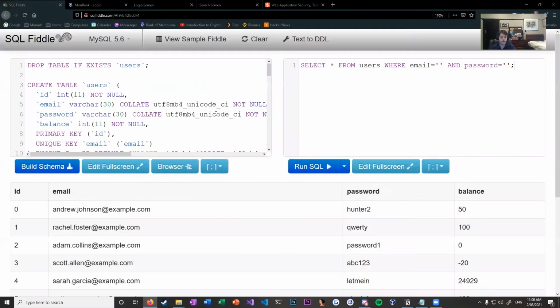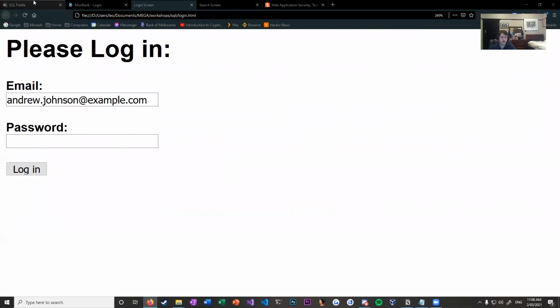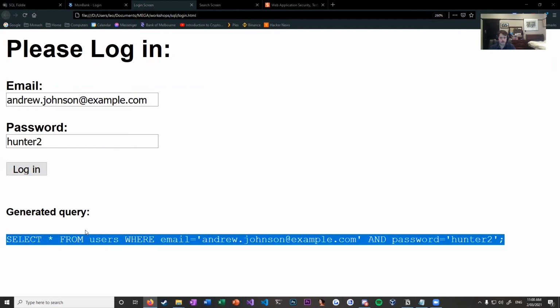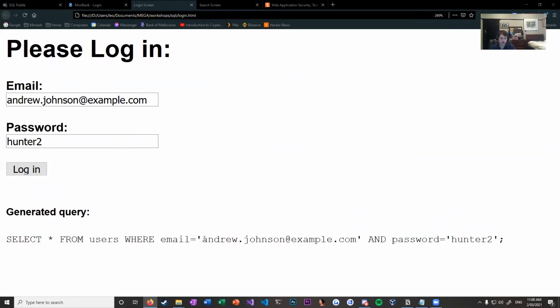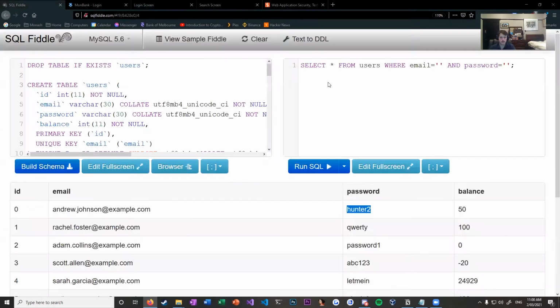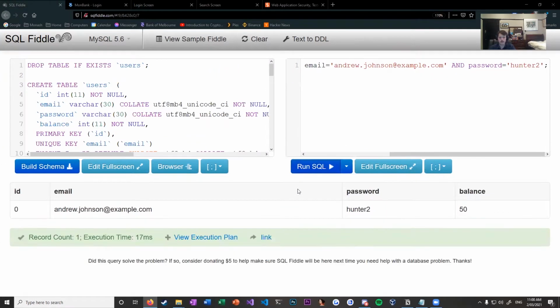So when you do something such as, let's say I want to log in as Andrew Johnston, you would put his email here and his password here, and it will generate a query of this format. Select all from users where email equals Andrew Johnston at example.com and password equals hunter2. And so if we copy this into our database and see what the results of this query will be, you can expect that there will only be one user with exactly the same email and the same password. And when the back end of the website queries that, it will then log you in because there is exactly one person and it seems to be valid.